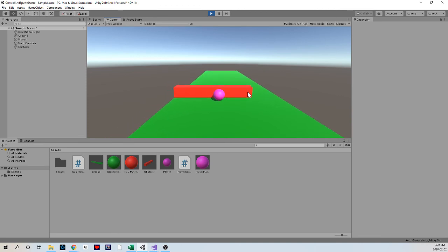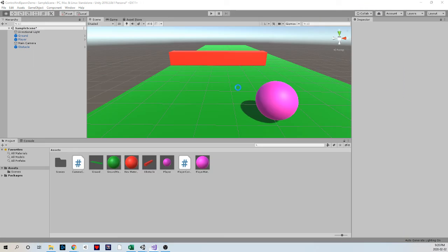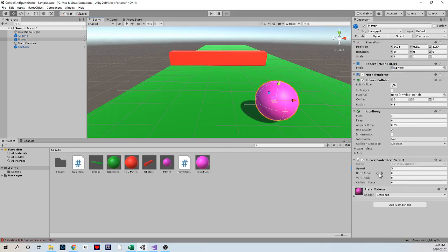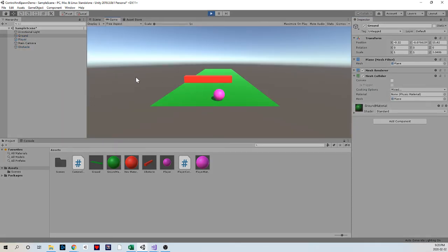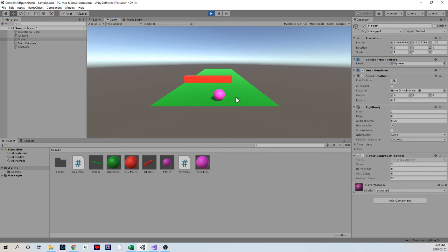So let's see here. Oh, I see what's wrong here. Go back to my player. I actually have no collision force set here. Let's make it 50 and just see what that does. And I'll show you a little bit of play testing tweaking here. Let's have my player selected. And there's a little tiny bump force. You see it just bumps a little bit. That's obviously way too small. So let's change it temporarily to 500.